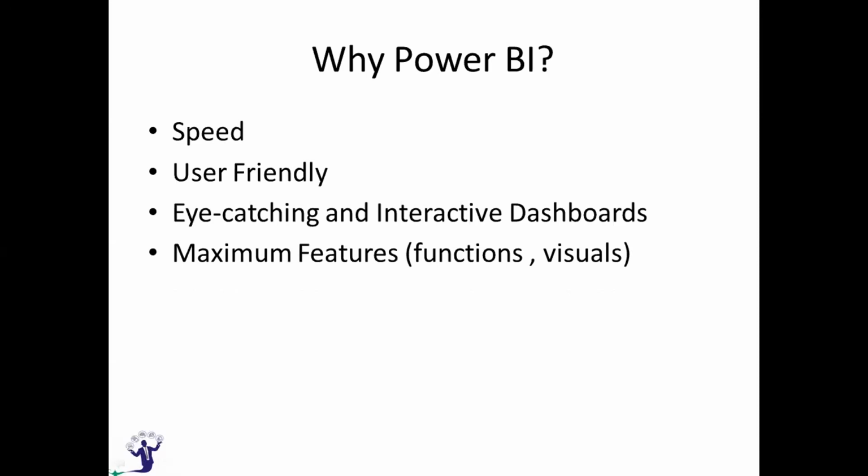Maximum features. Power BI is the tool which has provided the maximum features. In Excel, you must have used many functions like string functions, date functions, numeric functions, and we have if condition, we have nested if. All, or to be more specific, most of those functions are available in Power BI also. So what's great about it? The great part is that it is all available on the mouse click.